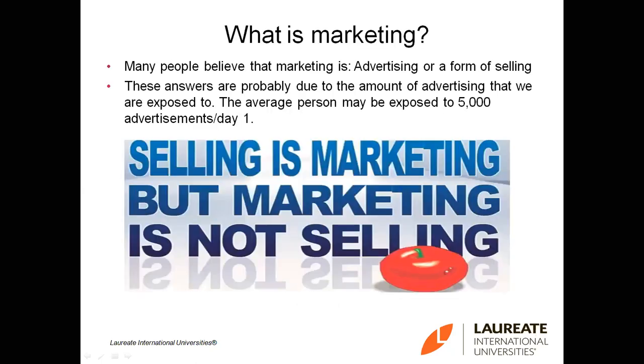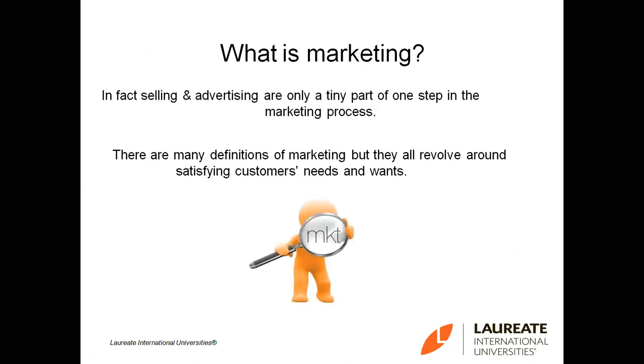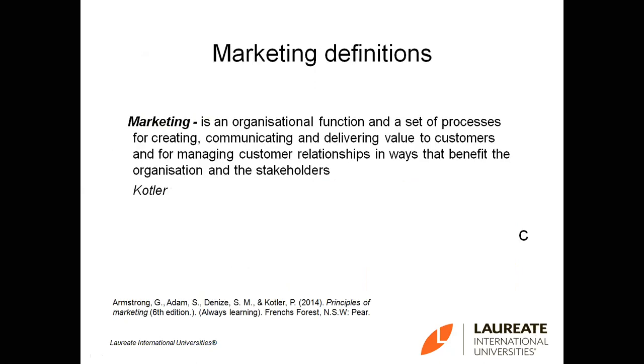Okay, we have a few things in here, and some people say marketing is selling and advertising. Well, this one here is actually the old definition that the American Marketing Association published using organizational function. The new definition has converted organizational function into a set of activities, institutions, processes, and so on and so forth, right? Now that has a massive implication for us, changing organizational function to sets of activities in marketing concepts, okay?